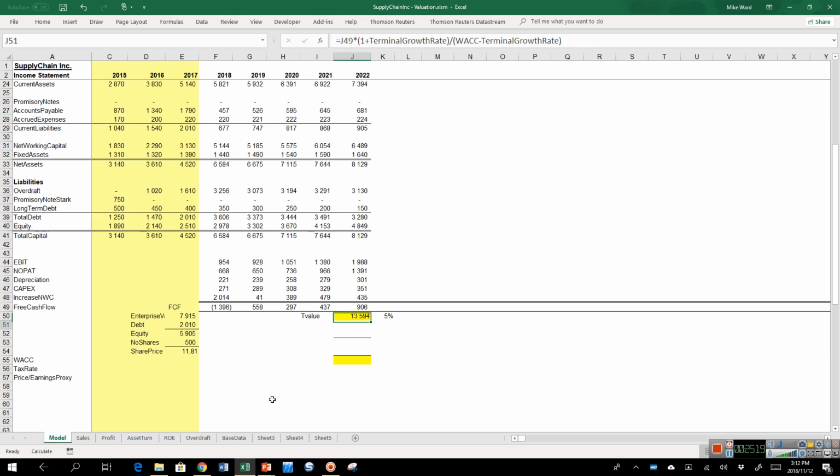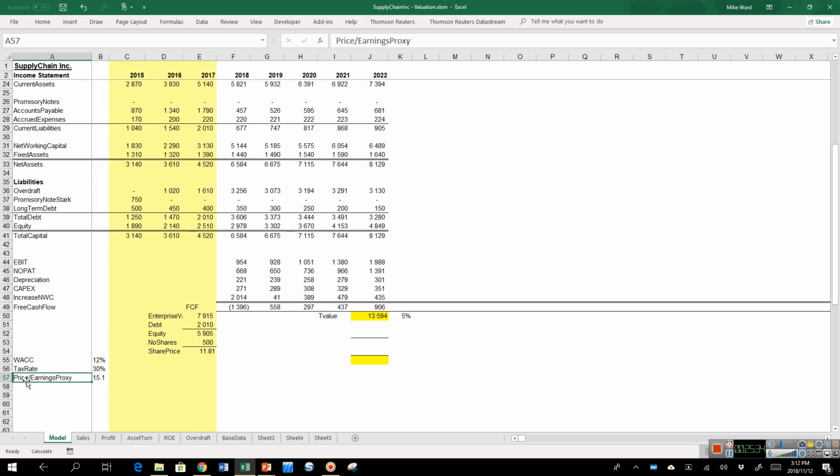Now, it's useful for us maybe to get a sort of feel and to do this slightly differently. I want to get another fix on this number. So to do that, I've got here, you can see a price earnings proxy for this. This I'm pulling off from other companies which are similar to mine. The average share price to their earnings per share is about 15.